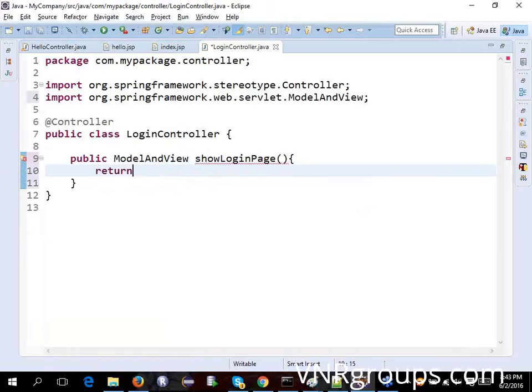Okay, I would say return new ModelAndView of the page, which is called login page. You can keep it in uppercase or lowercase, anything of your choice. I just leave it as it is.